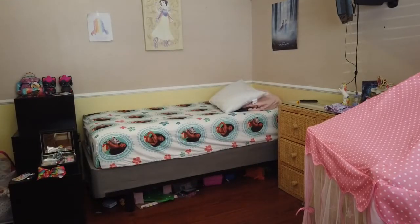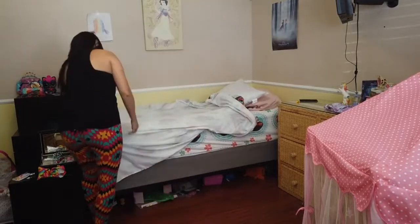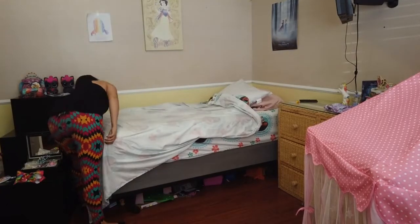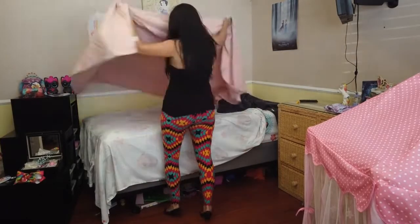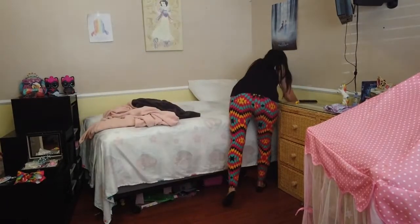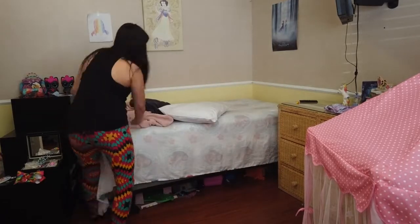So I'm going to just make her bed here and do any other little tidying up that happened overnight and throughout the course of that morning, so that I can hopefully get in here to declutter. But again, it didn't even happen on this day either, so I just do what I can.